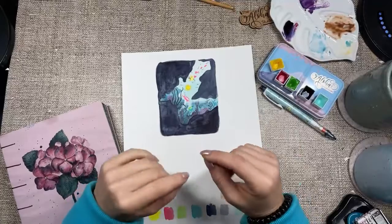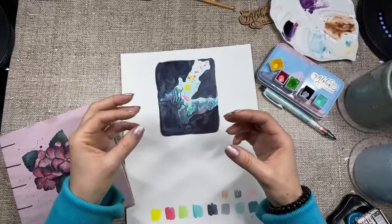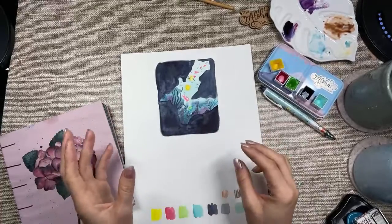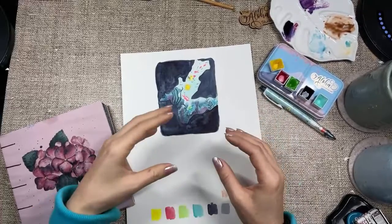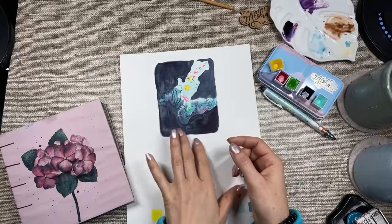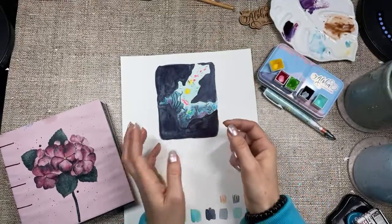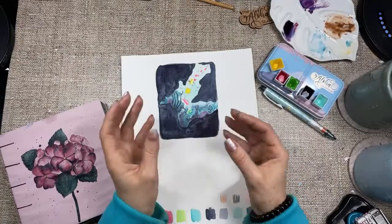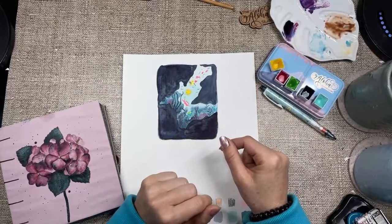So here in Hawaii, when you go diving or even when you just go snorkeling, there are a lot of areas where the lava gets really rough. And even if you're in the water and you're looking at the fish, it's very fascinating how many ragged edges there are and how many contrasts you can find in the water. There are dark areas where the rocks are almost black looking and then the light filters into the water from above. So you have these beautiful light glittering spots in the water as well. And I kind of tried to capture this in this week's painting.